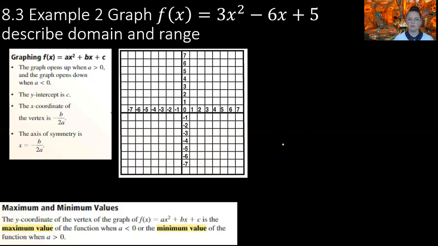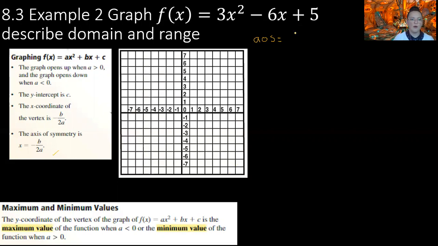So what we need to do to graph these parabolas, we need to find all those things we found in the first video. We're going to find our axis of symmetry. We are going to find our vertex. We are going to find our intercept. And then we're going to mirror things over our axis of symmetry. All right, so very first thing is, let me make sure I have a pen color that actually works. I think I'm in yellow. All right, so let's get our axis of symmetry, which I'm going to put AOS because I am lazy.